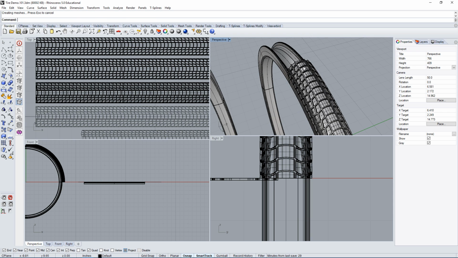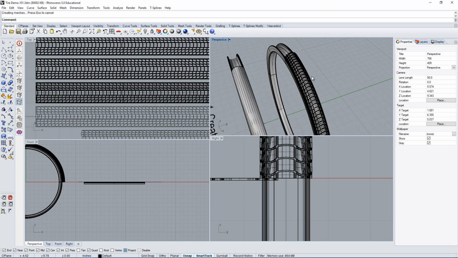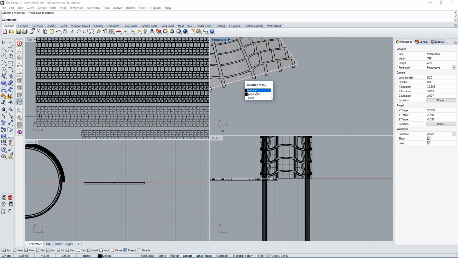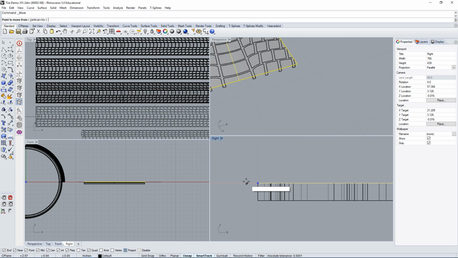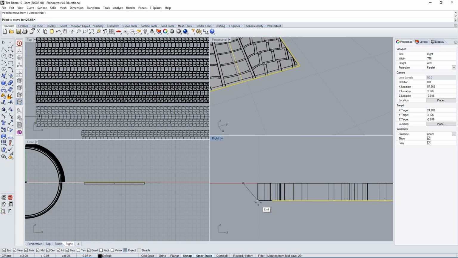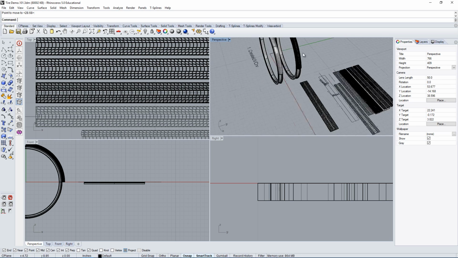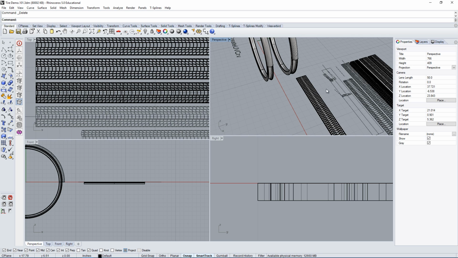And it's doing exactly the same thing. This is really strange. Okay, let's see. What if we select this surface and we move it underneath? Let's try that again.